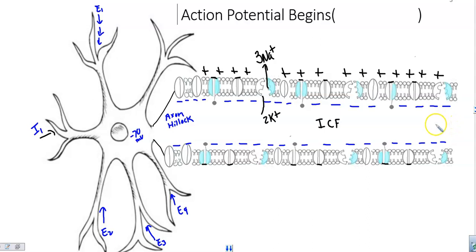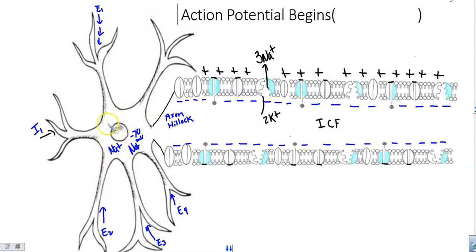So if we get a stimulus coming in, if we get several stimuli coming in, and maybe they're spatial, meaning they're coming from different directions. So excitatory means it's going to allow some sodium. We've got sodium channels that we're not showing on this, but sodium's going to come into the cell, and so it does come into that dendrite, and these are positive. So what we're going to see is these positives are going to change this negative 70. It's going to increase. It's not going to go all the way positive, but it's going to increase.